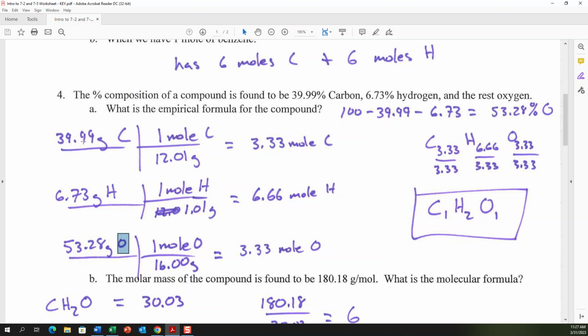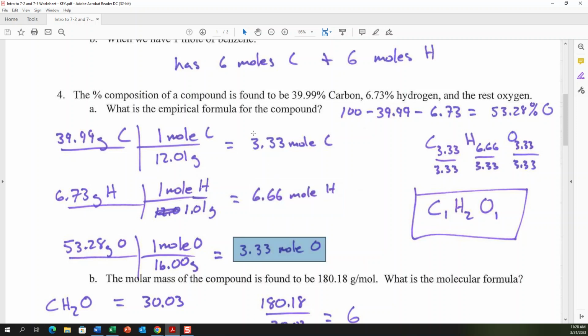And so grams aren't my subscripts, but moles are. But I know how to go from grams of an element to moles of an element, right? All I have to do is divide by the molar mass. So if we take the percent of the carbon, and now that we said we had 100 grams, now that's grams of carbon, and we divide by the molar mass of carbon, that'll give us how many moles of carbon we have. Okay, we do the same thing with H, but remember, notice that it's just H, not H2, so not 2.02 here, but 1.01. And that's how many moles of hydrogen we have if we had 100 grams of the sample. And then we do the same thing with O, divide by 16, not 32, because it's not O2, it's O, and that we have that many moles of O.